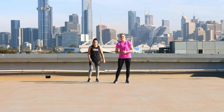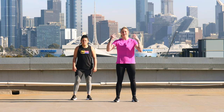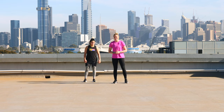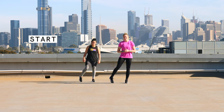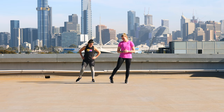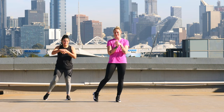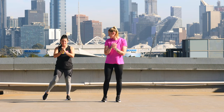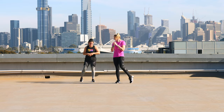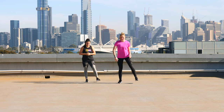All right, let's get into it. First, we're gonna start off with some mobility. We're gonna start with our feet all the way up to our heads. So the first thing we're gonna do is make some little circles with our feet, loosening up our ankles. Nice work. At the same time, you can actually interlock your fingers and warm up your wrists as well. To the other side. There we go, shake it out.